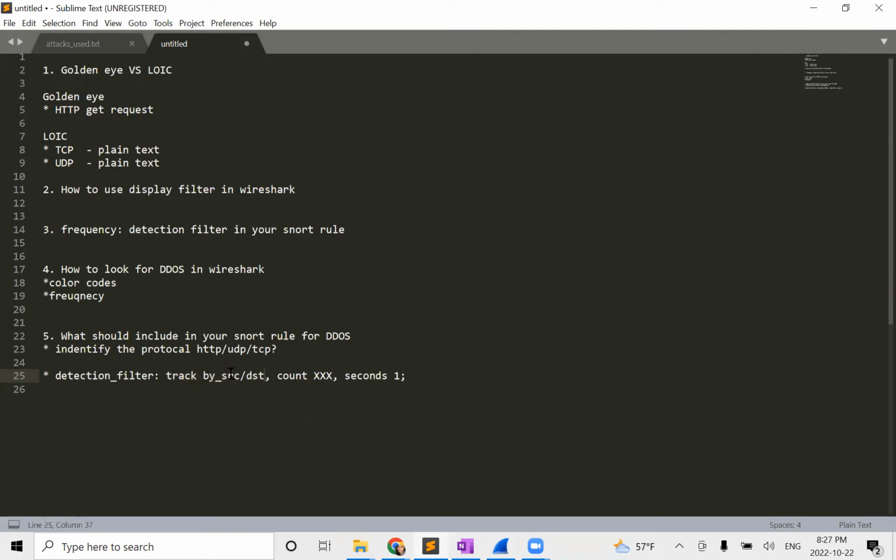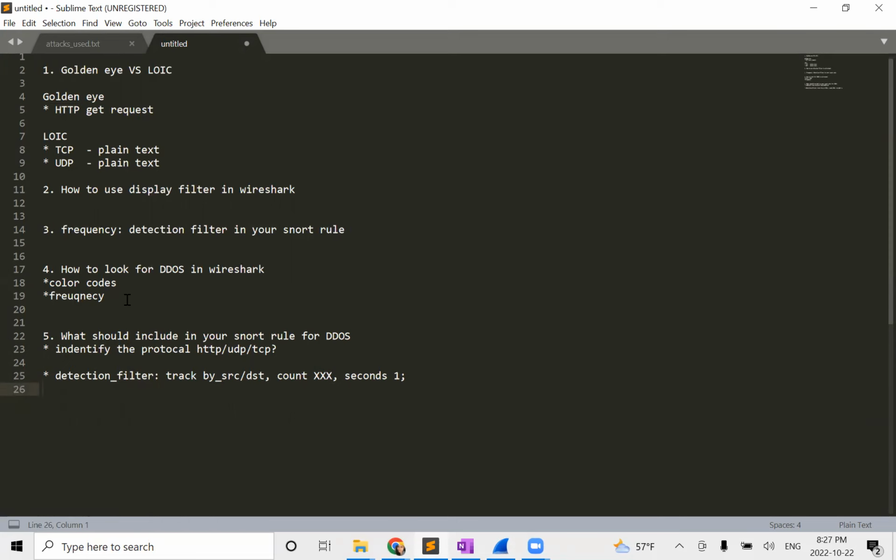Should you check by source or by destination? That is something that you need to think through to figure out. But the syntax for the detection filter is right here, in case you mix it up with the Snort 2 syntax. So no matter whether it's GoldenEye or LOIC, you need to use the detection filter.